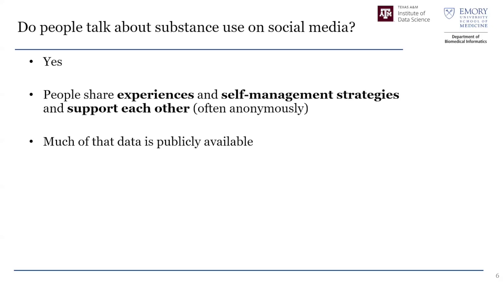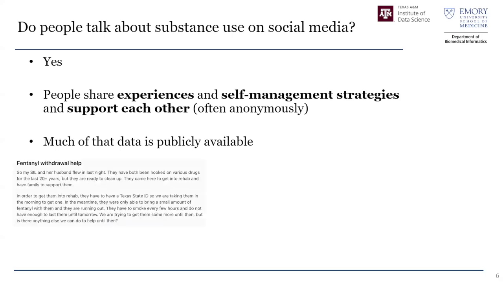In fact, the way I came up with the idea of studying substance use over social media was because I saw a bunch of drug-related posts way back when I was analyzing some data. So people share experiences, they share self-management strategies a lot, which is very common in the substance use community, especially those who are recovering. They really use social media to share what has worked for them and what has not worked for them. They also support each other, often anonymously. You don't really need to know who the other person is on social media to be able to provide them some support. And much of the data is publicly available.